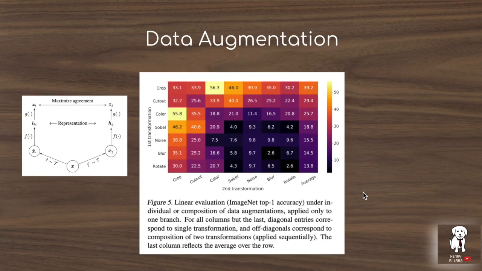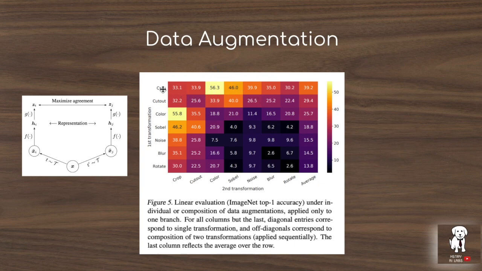This table is a nice visualization of the downstream performance from different data augmentation compositions. It's also interesting to note here that they're not putting the left half of this branch through a transformation as well. When they run the full SimCLR algorithm, the data point will be transformed twice into x prime i and x prime j. In this case, they're keeping this left half of the branch fixed, so it's the same x data point, and then they're experimenting with this side of the chart, which is the reason why these performances are slightly down from the final result.